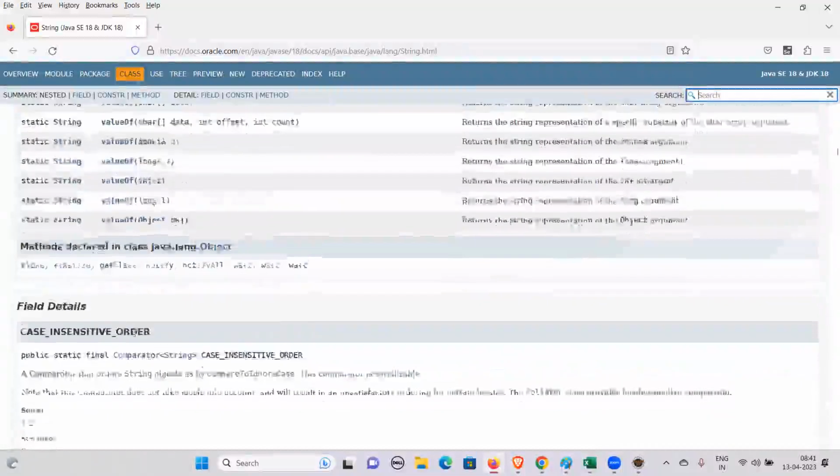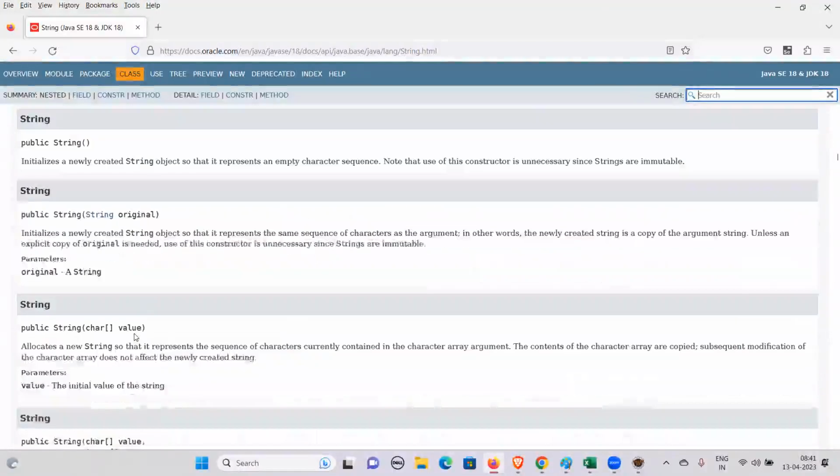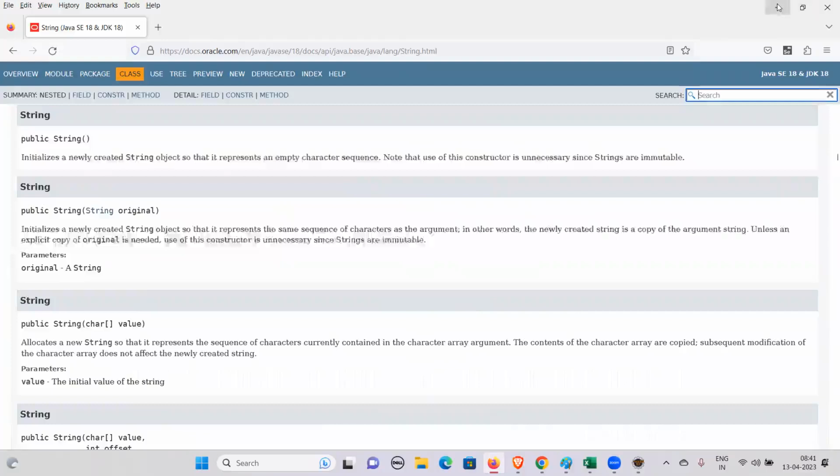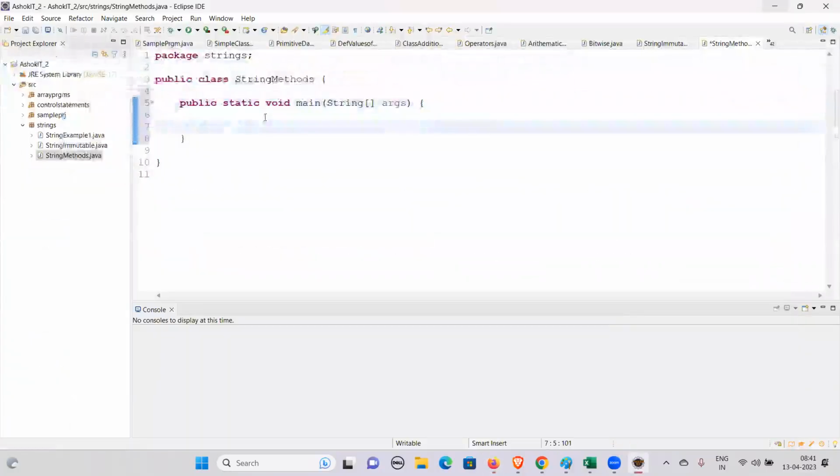To get an idea of how we exactly use strings, how do we declare strings? As we discussed, we can declare strings in two ways. One is creating string literals. The other is creating an object. Not to worry about objects, we'll discuss the string literals and the functions that we have as part of strings.